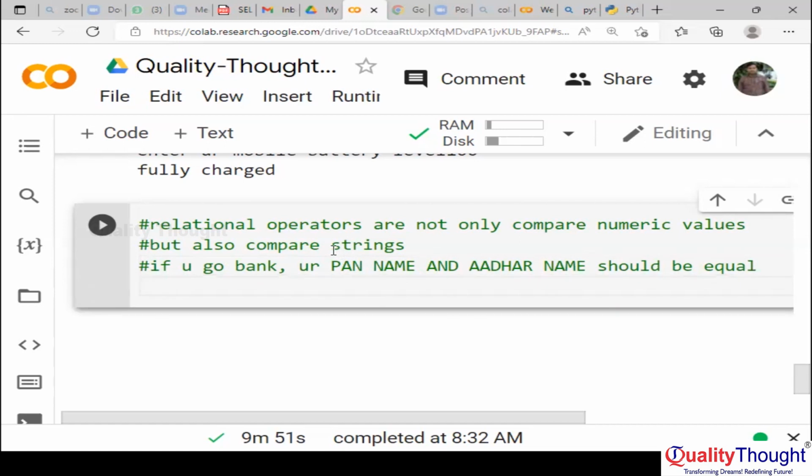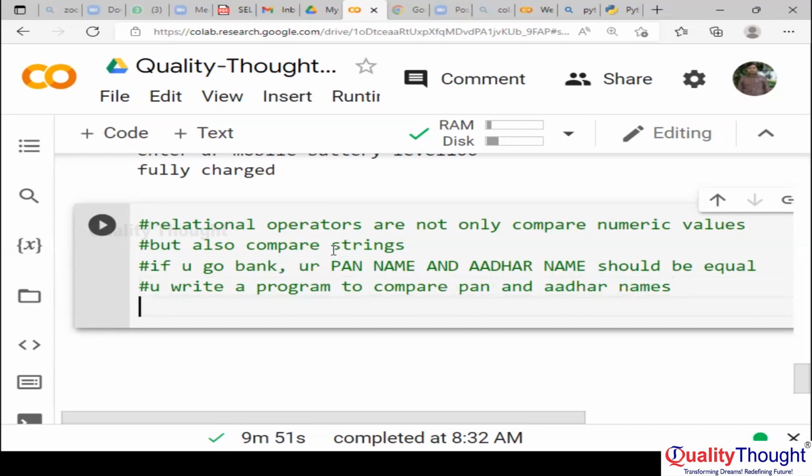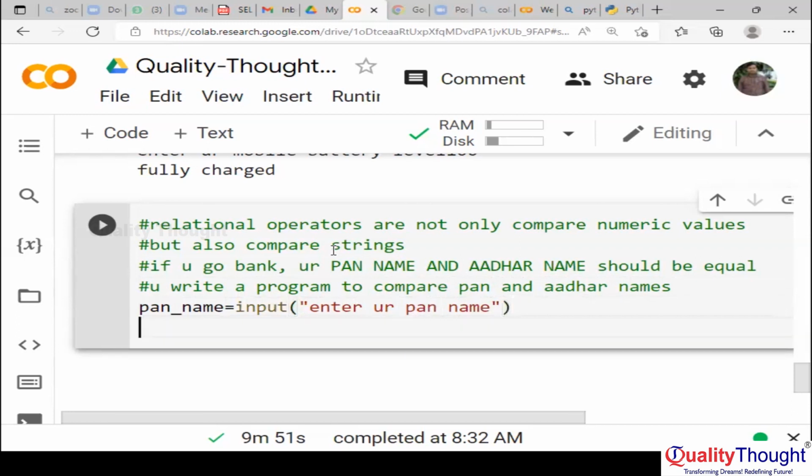You write a program to compare whether the PAN and Aadhaar names are equal or not. Let's suppose a candidate's PAN name might be one particular name, or else you can take input. Enter your PAN name and Aadhaar name.